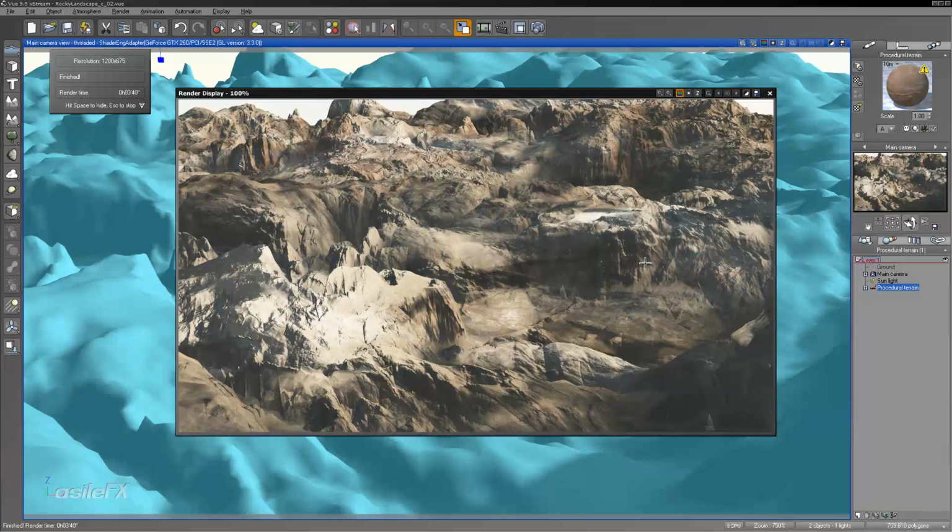So I'm going to go ahead and save this scene out as Rocky Landscape C03, so you can load it in if you want to take a look at it. And just remembering, if you do decide to change the shadows to ray trace mode, that the fast shadows option is turned off. So if you're experiencing very long render times, it's because of that option.